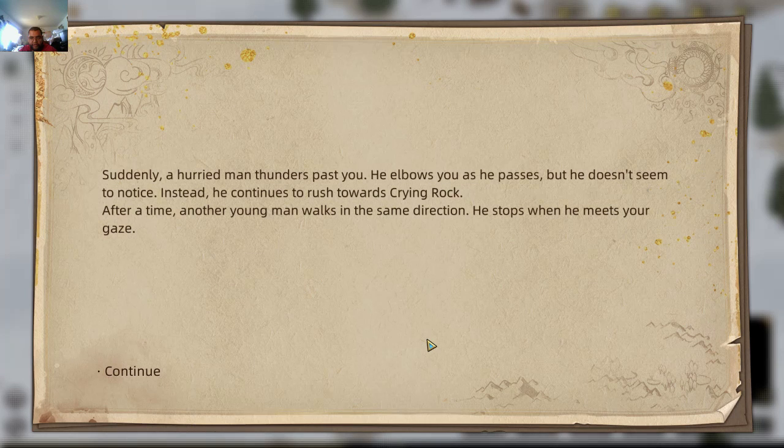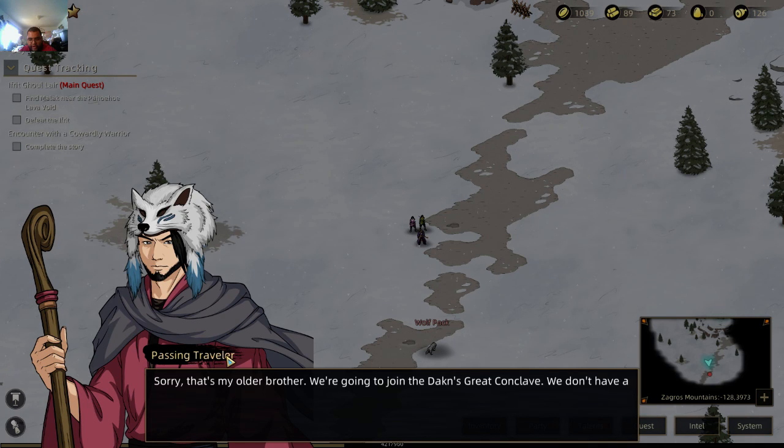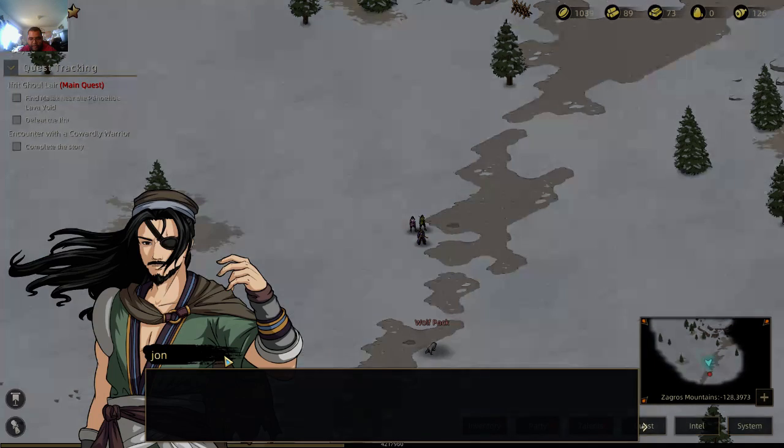Harry thunders past you. He elbows you as he passes, but he doesn't seem to notice. Instead, he rushes towards Crying Rock. After a time, another young man walks in the same direction. He stops when he meets your gaze. Sorry, that's my older brother. We're going to join Darken's Great Enclave. I don't have a lot of time, sorry.